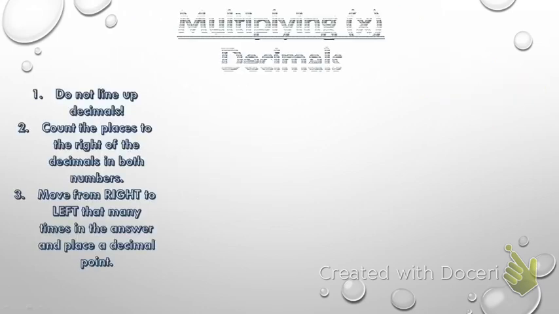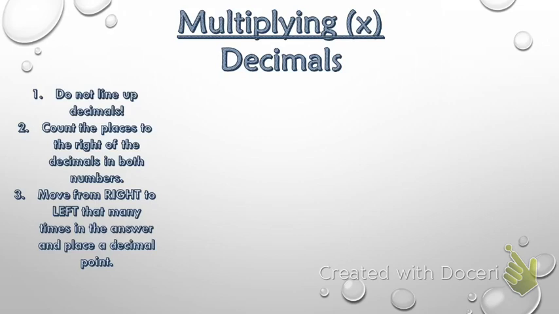Okay, our next one is multiplying decimals. First thing you got to remember is you do not line up your decimals here. Adding and subtracting, we line up our decimals, but in multiplying and dividing, you line up your numbers and your numbers only. Do not fill in any extra places with zeros. So I have 23.32 times 42.3. If you notice, I lined up my numbers. So we're going to multiply, doing it one at a time.